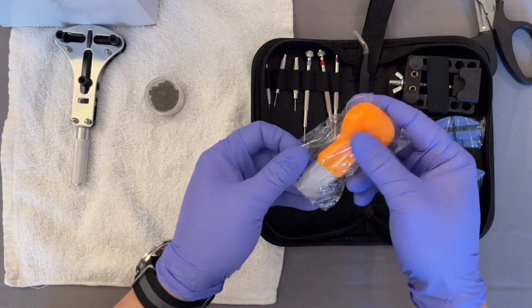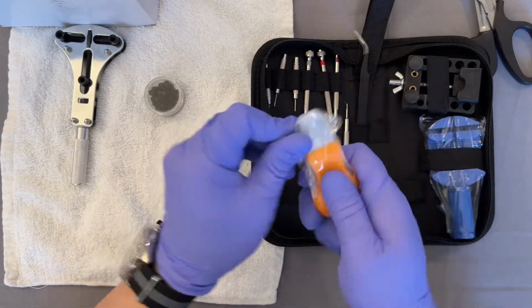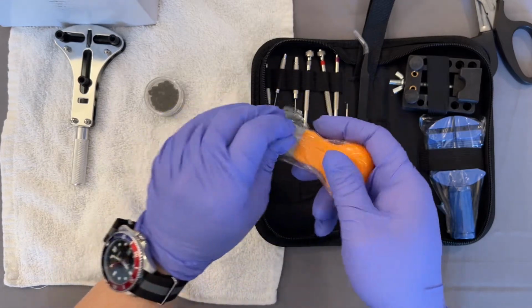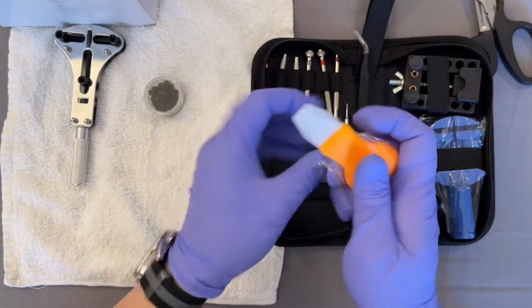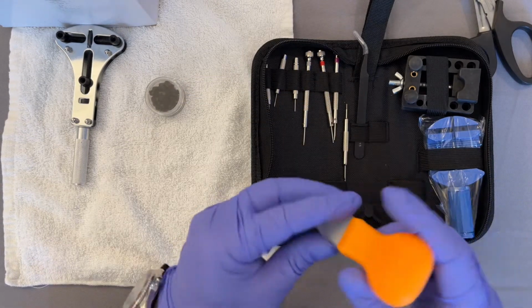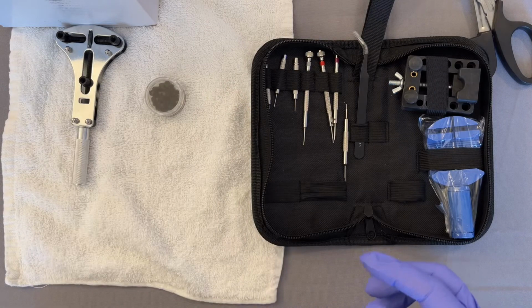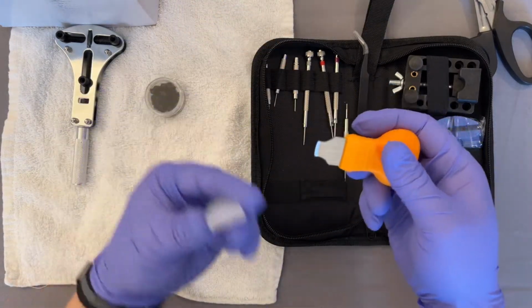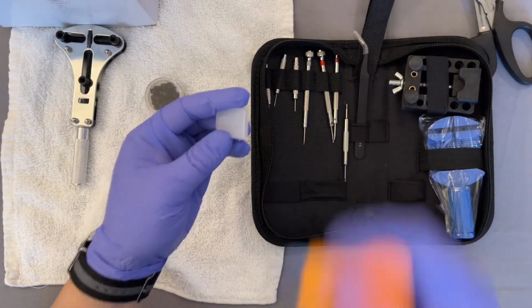Now this is an orange plastic. I'll smell this to make sure it smells okay. If I can ever get this open. It does not smell bad, guys. I'll still air it out for a month.